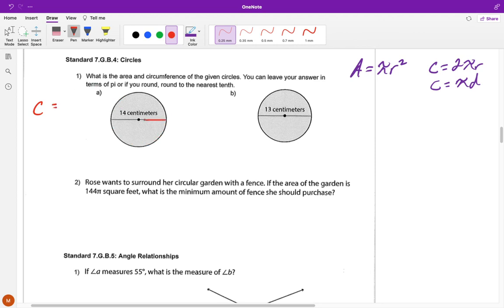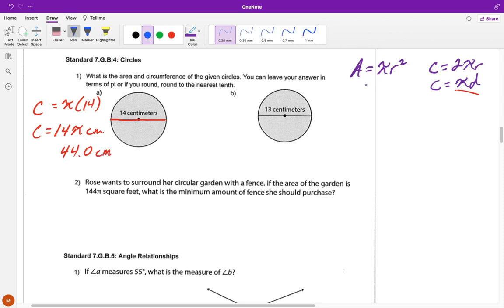Since this is giving us our diameter already, we can just plug it into the formula of pi times d. So our diameter is 14, so 14 times pi. And remember, you can give your answers to me in pi because that's the exact. So it'll be 14 pi cm, or you can write it as a decimal. If you're going to write as a number and not in pi, round it to your tenth. But this one, when you round it to your tenth, it's actually going to round up to the whole number of 44. So it'll be 44 centimeters. So it would be our circumference.